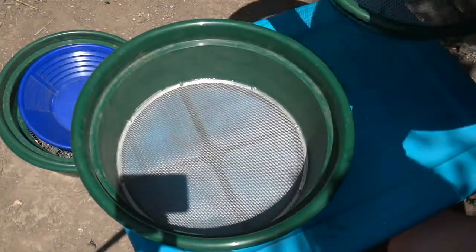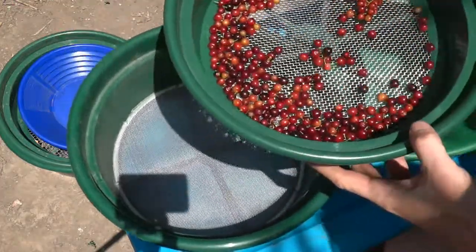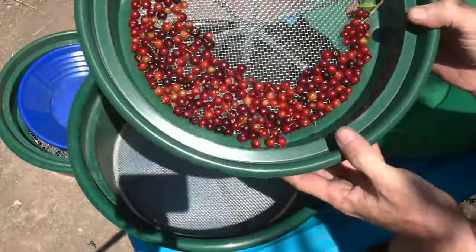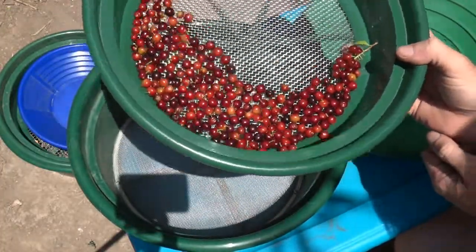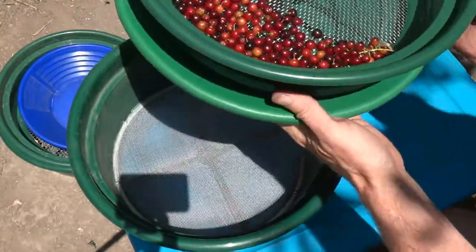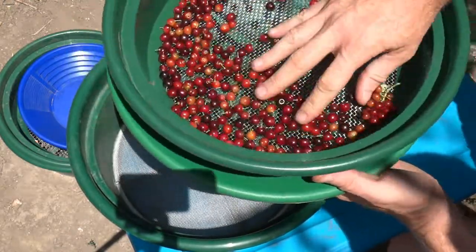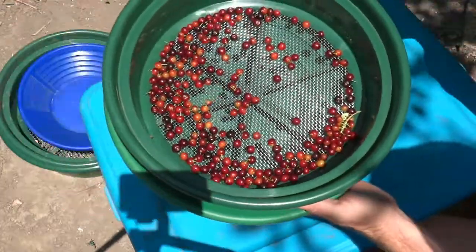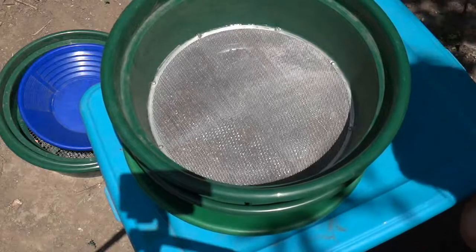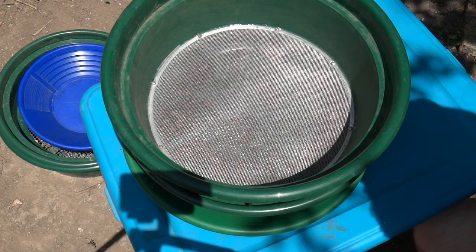So what you would do essentially is, after the berries have been properly cleaned, you would place them on the classifier - this is going to be your drying platform. These classifiers will fit and get a decent seal on the pan, at least enough that bugs won't get in. It lifts the berries up off the ground so air gets underneath. Then you get your 20-mesh classifier and put that over the top, and lay it in direct sunlight as much as possible. You'd want to pull it in at night because condensation and dew develop and that would hinder the drying process.